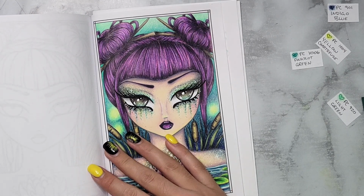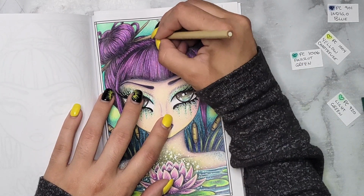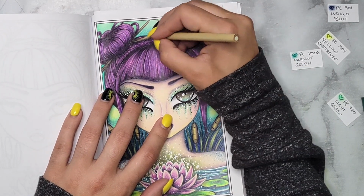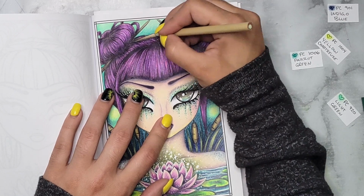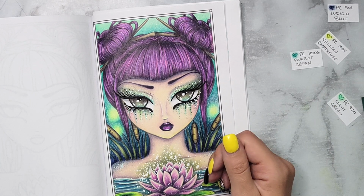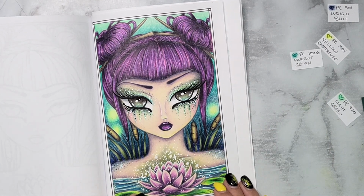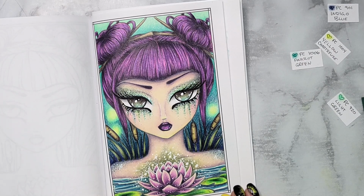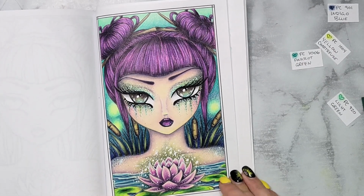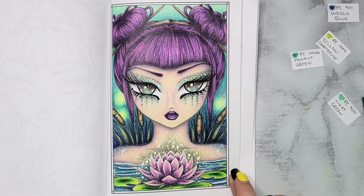I'm just gonna grab my ginger root. This isn't gonna be in the colors listed because hopefully you guys didn't leave yours uncolored, but I'm just noticing that this part here is not colored. It's actually pretty white. All right, we didn't zoom in too much, so we should be good there.